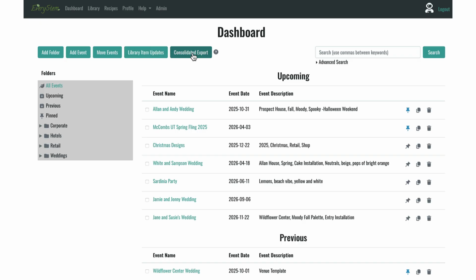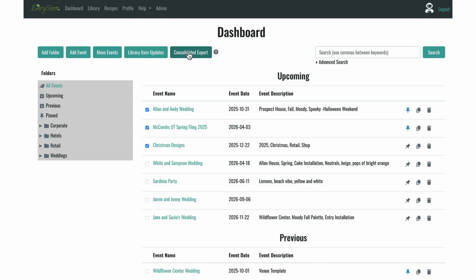Consolidated Export button, you're going to be able to click on multiple events that you have for the same week. It will combine all of those orders into one large order, making it the most efficient considering the bunches and how many stems each recipe or each event needs. And it's going to give you a great export that you can use, and it will break that information out by event. You can also use this feature by month or by season to order hard goods.